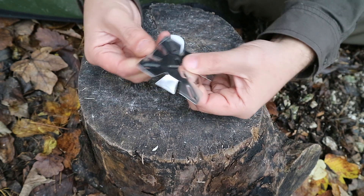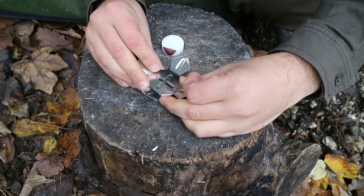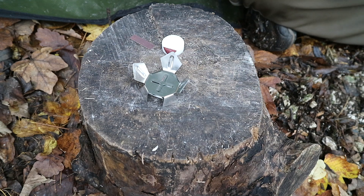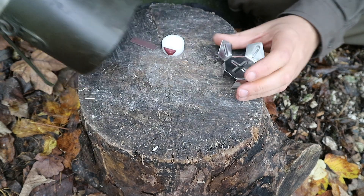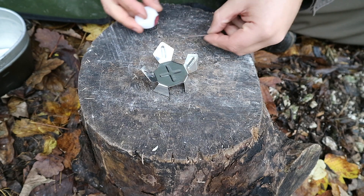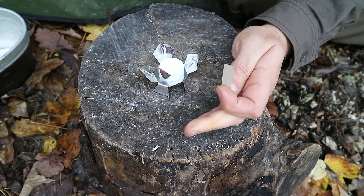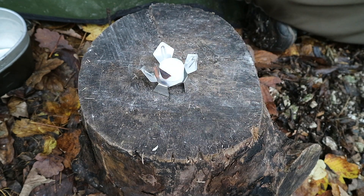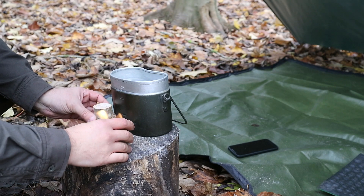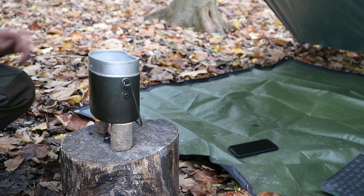So with these I believe you bend some tabs down and some up, which gives you something to rest your meal on. I'm going to use the Polish mess tin with this — I believe the Russians have used a similar one in the past, so I thought why not. Let's give this a go. It appears to have taken. I'm just going to level my stump here before I put the water on. My mess tin is just a little heavy for this stove, so I'm going to put two wooden blocks here that I've just cut, and just balance it above there. Seems stable — we'll see.